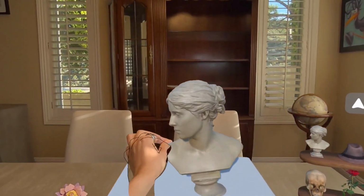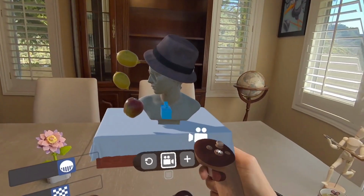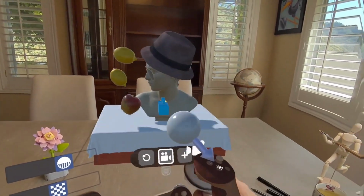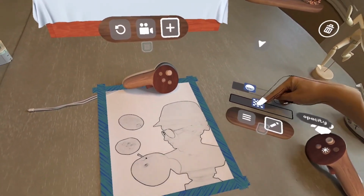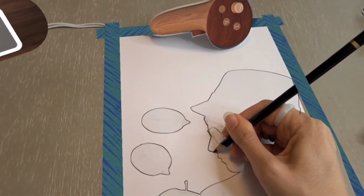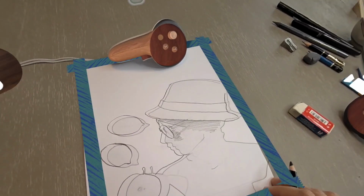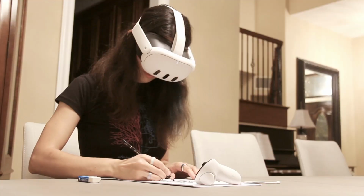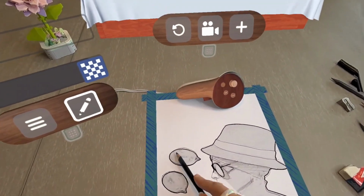It starts with like their character, but you can have animals. They mentioned they're gonna have like anime packs. They're trying to partner with companies to start bringing in different like drawing packs. You can learn to draw different things, which I think is fabulous. You can also grab a PNG file off of like the internet and load it up and draw that. If they're not able to sideload other art, then it's kind of a waste.